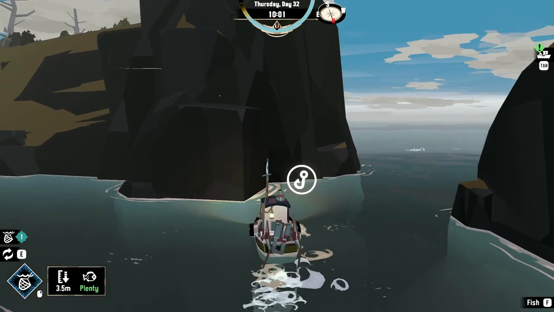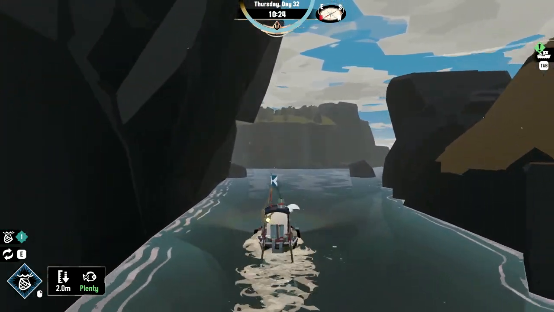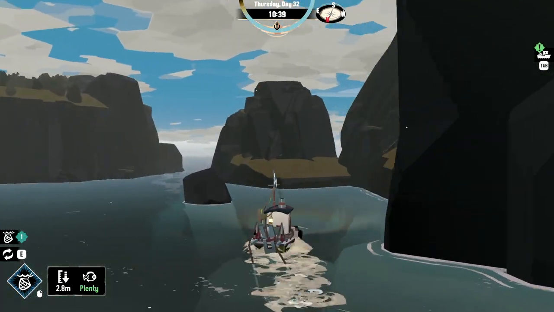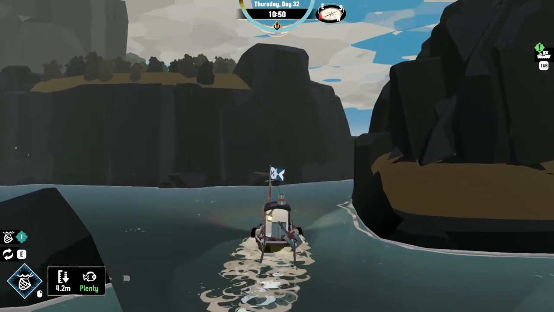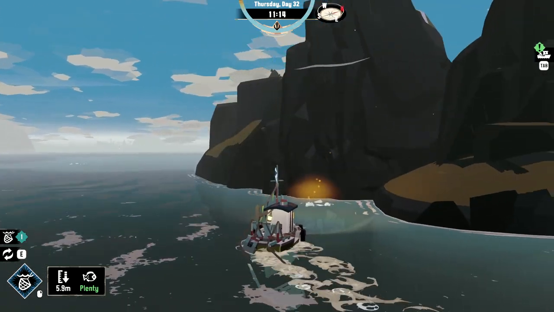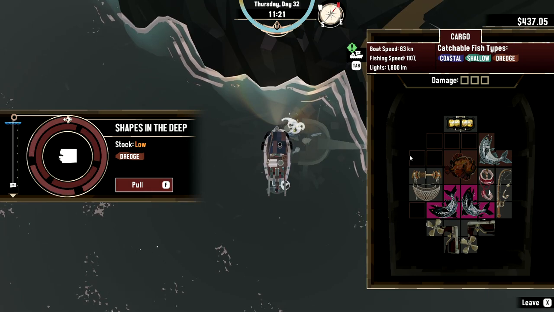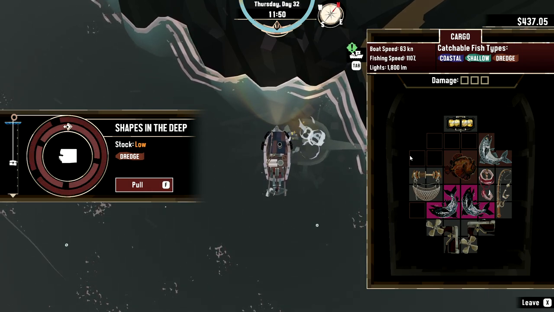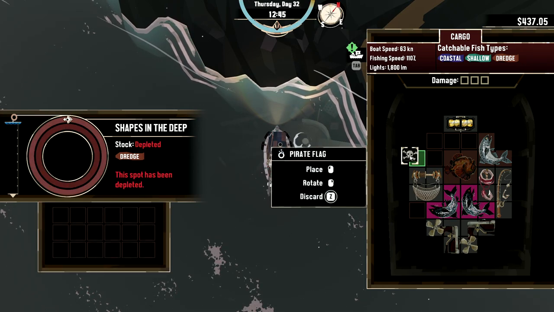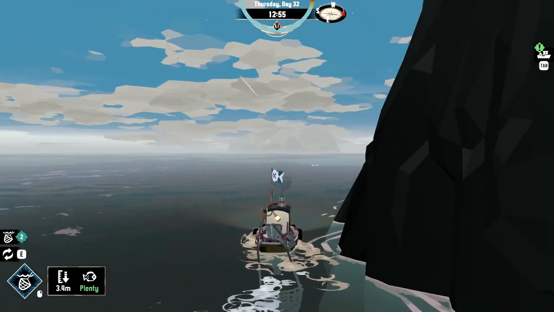Yeah, can I grab one of them? Inconvenient. I need metal. Nothing around here. Ooh, what be you? Shapes in the deep. We've done alright for bits this time around. Oh, it's a pirate flag! You know that's going on.